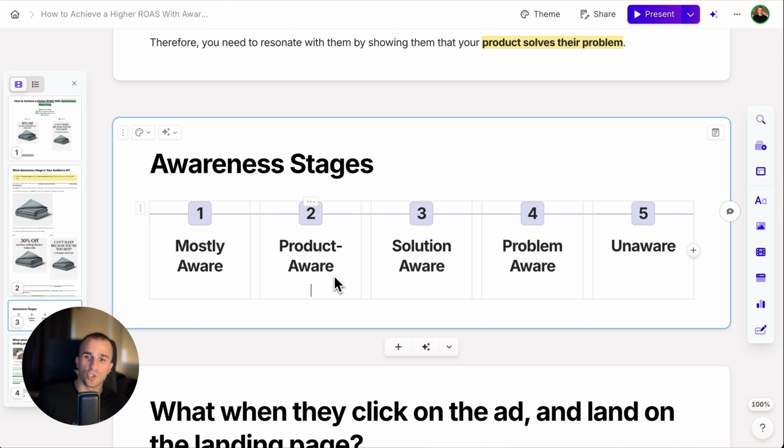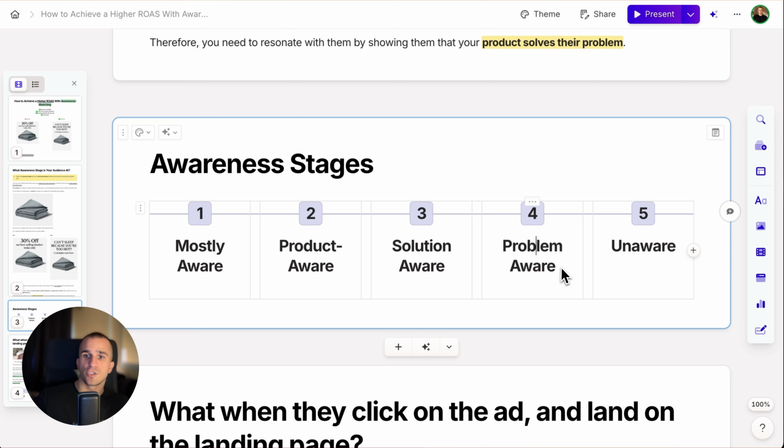So what you can do is push more of the social proof, expand more on that desire, or explain more in depth the mechanism of how you solve their problem so that they can get a little bit more information and finally buy your product. When they're in the solution aware stage, they know about the problem that they have and they are also aware of possible solutions. So they're right now searching for the right solution, and therefore they're evaluating all the different options, all the different products and brands, and finding the one that they will choose to solve that problem, right?